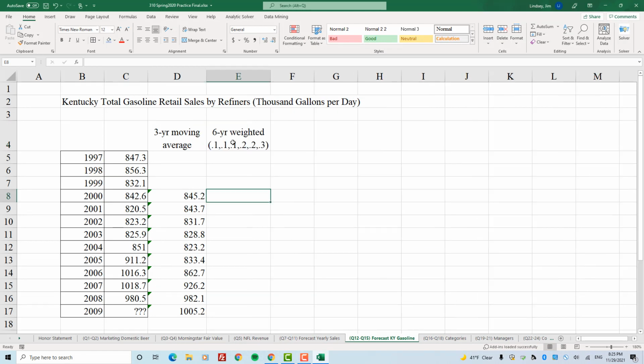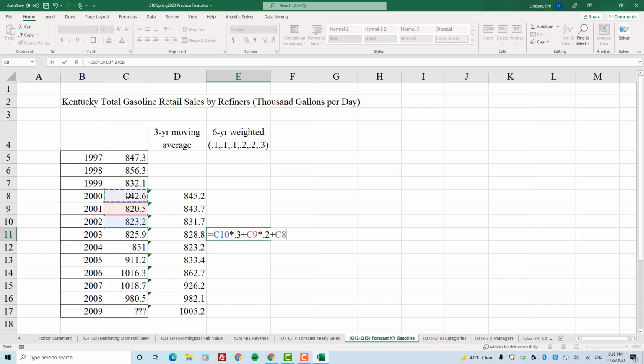Okay, so I've typed that in, and I will create my formula, give it the equal sign. I have to start down here in year 7. So this is year 1, 2, 3, 4, 5, 6. So this is my 7th year. This is the first one I can do it in again. It's year 1, 2, 3, 4, 5, 6. And there's year 7 right there. So I give the equal sign, and tell Excel, take the closest year, multiply it times the heaviest weight, in this case 0.3, and then add in the next year times the next weight, and so on. So we'll get this put in place here.